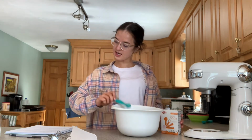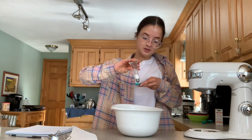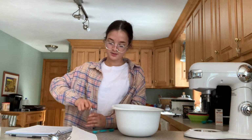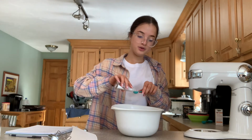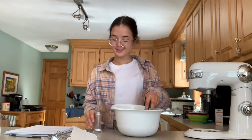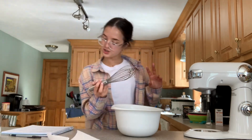I'll check everything because I'm absolutely the type of person to not think it through and just throw something in there. And then half a teaspoon of salt. I don't usually put exactly a half teaspoon of salt. I don't like a crazy amount of salt normally, but also this is my first time doing a cocoa one. I usually do chocolate or vanilla. We'll do that much because some fell out. And then we're just going to mix together until this is all combined.